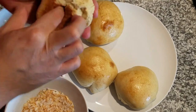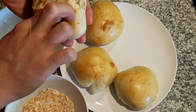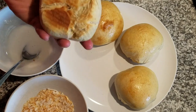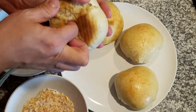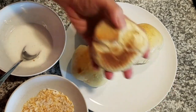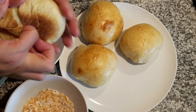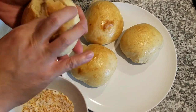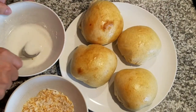So my bread came out a little on the dense side, I would say. Not terribly dense, it's not like a brick or anything, but it is pretty dense. I haven't had one of these for a while. It's been, gosh, a couple of years. So I don't exactly remember what it tasted like. It was a little bit lighter, I would say. So I'm not sure if maybe it was something in the proofing or what that was, but it still tastes okay. All right, so I've got my holes there. So those are going to be ready for the cream.